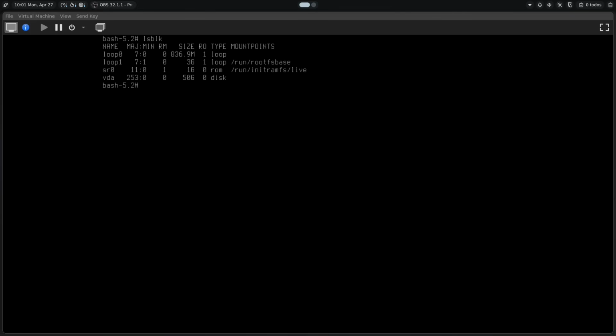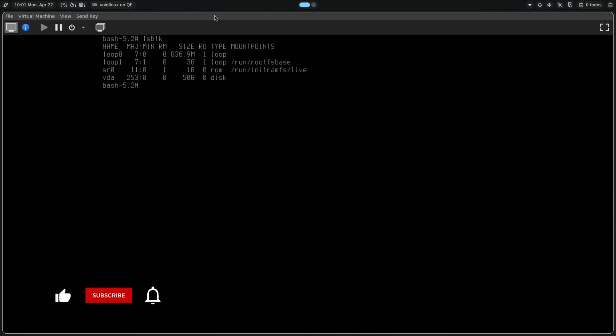So anyway, first thing we're going to do is take a look at our system. Like I said, I'm installing this in a VM, so you can see my disk is vda right at the bottom there, and it's 50 gigs. Make sure you pay attention to where you're installing it, whether it's sda, NVMe, whatever it is. Make sure you use the correct disk when you go through this whole thing, because you will run into problems if you have stuff stored elsewhere. It will be gone. So first things first, we need to prepare the device.